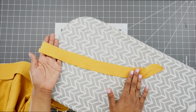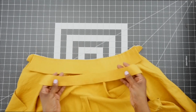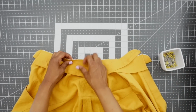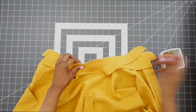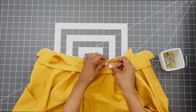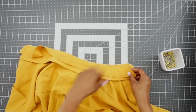Okay, once you have it pressed, let's move on to the next step. Taking the neckband that we just pressed up, we're gonna put it right sides facing over our collar. We're gonna match up our notches, pin there, and continue pinning the neckband in place.